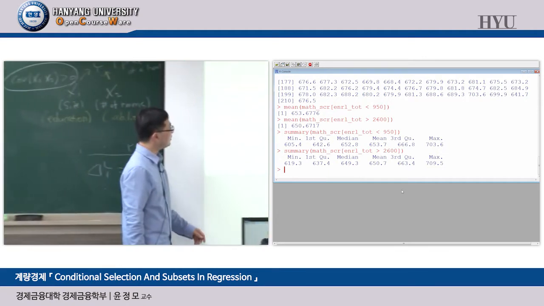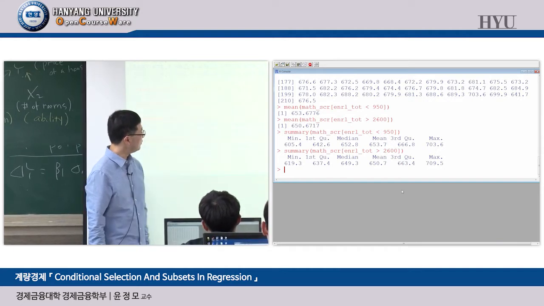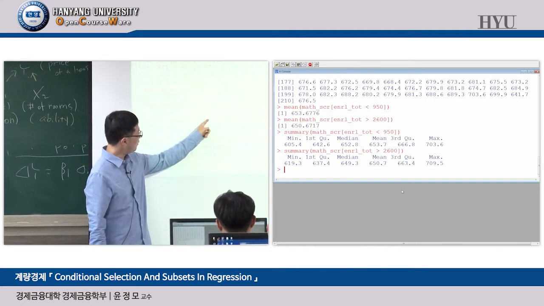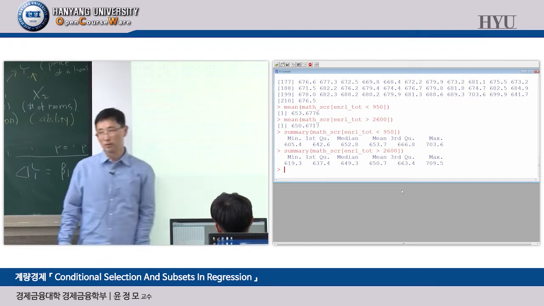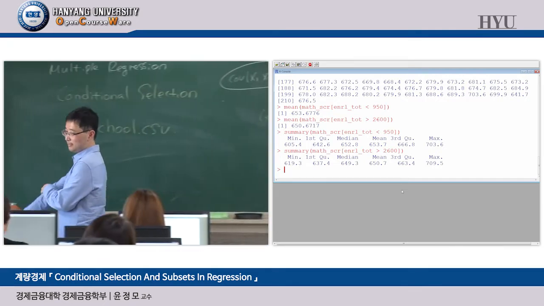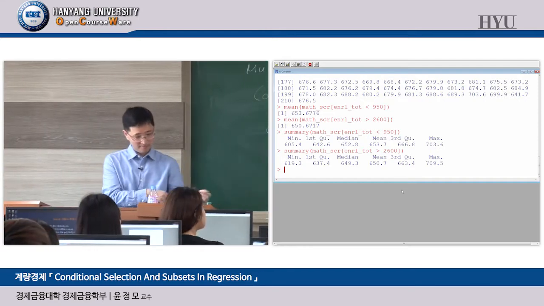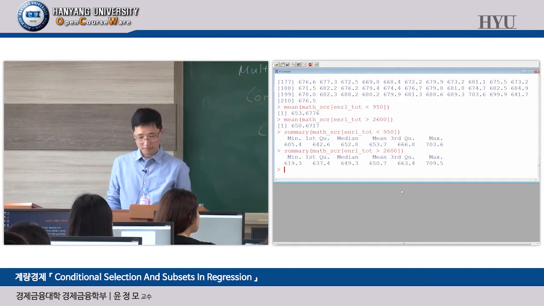So the average math score is higher for the smaller schools, and the median score is higher too. And the first and third quartiles are higher. So we kind of understand a little bit of things, right?